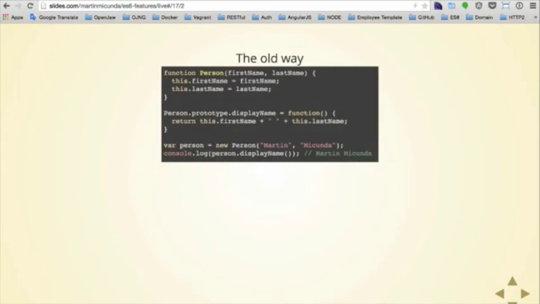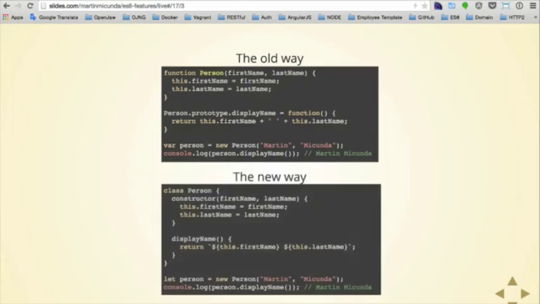The way we create a constructor in ES5 is simple, and then you use the prototype function, and then you create the object. With ES6, if you're coming from Java, it looks the same. The syntax is the same, but fundamentally, creating an object from a class in Java and creating an object in JavaScript are two different things. They work differently, as you will see later on. So here we use the class keyword. You also have a constructor, and then you have a method, and in the end, you just create the object.